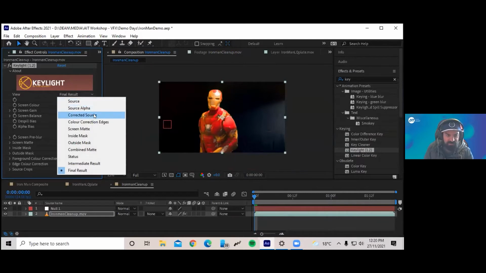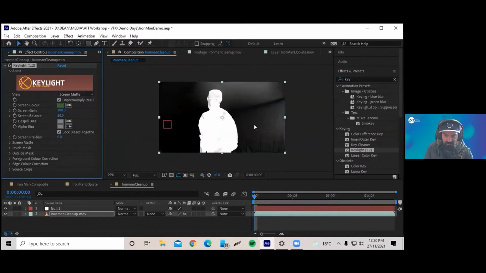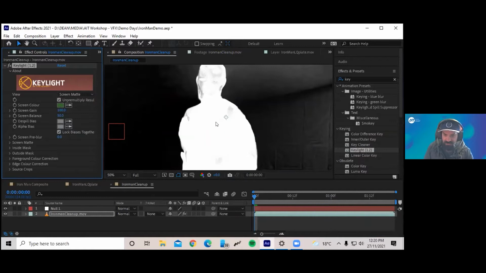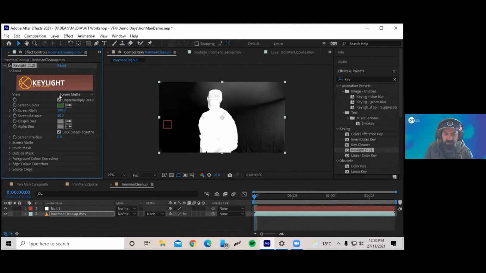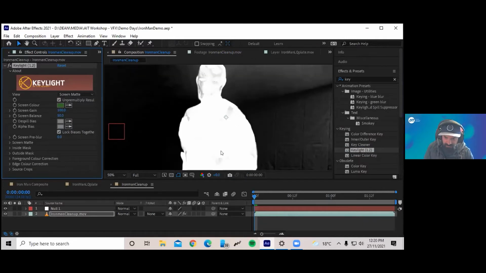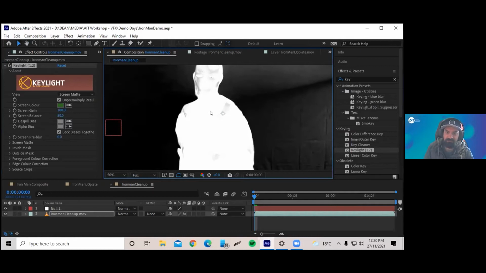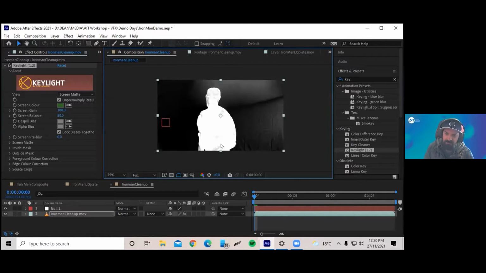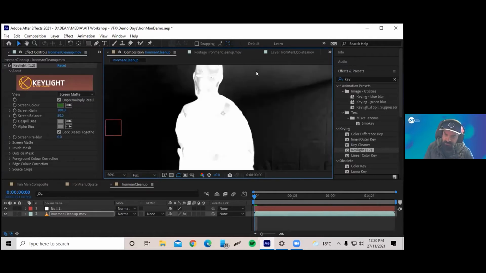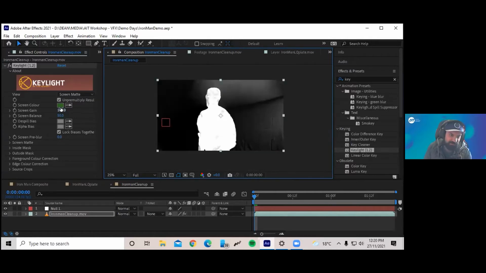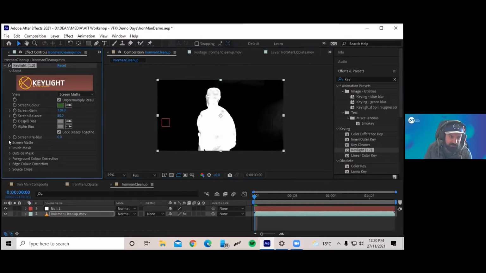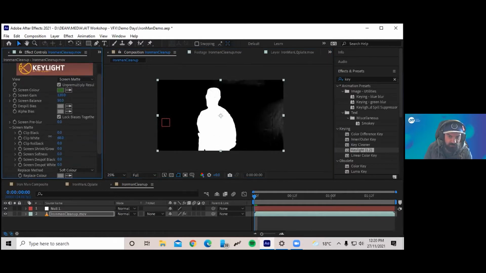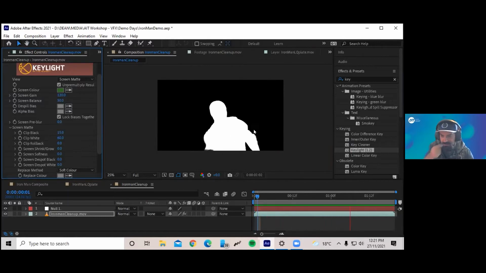So you can now see that if I go to Screen Matte, right, the white areas are the areas that are opaque that should stay, and the black areas are the areas that should disappear. Now, because we've got a lot of contamination in this white, we need to refine this matte to make it, we call it, crunchier. So really fill in these gaps and really ensure that we have nothing but black in the background. So let's increase that. Screen matte, clip white backwards, clip black forwards, play this back.